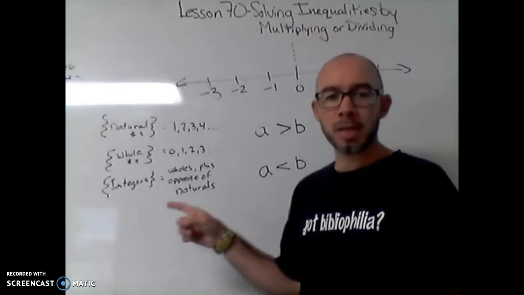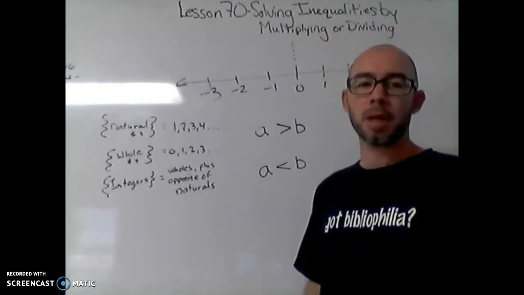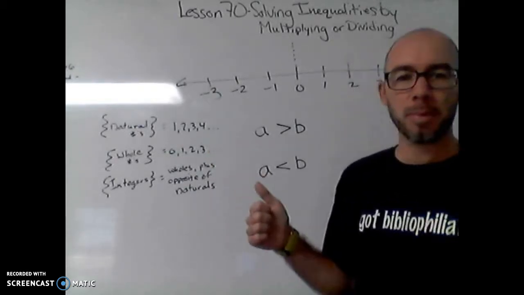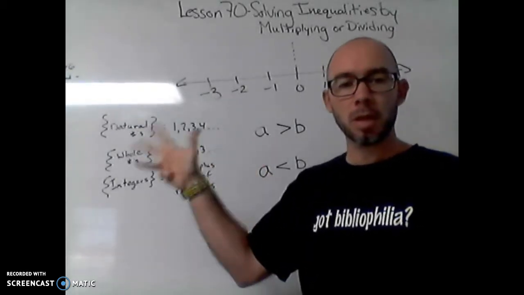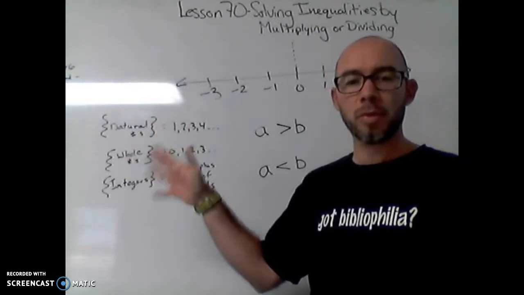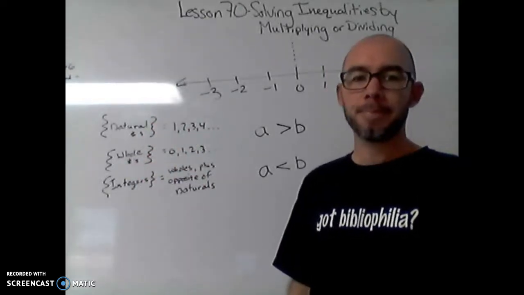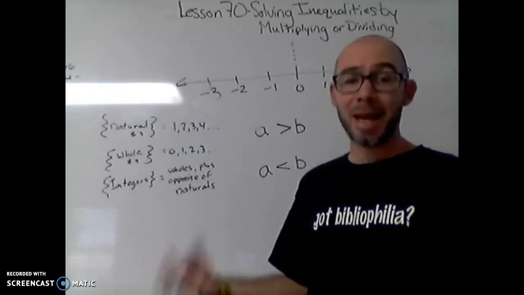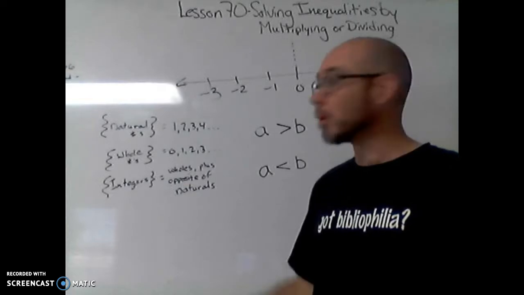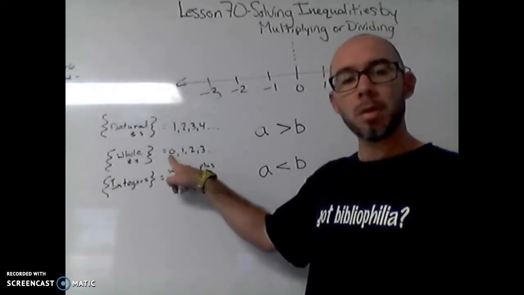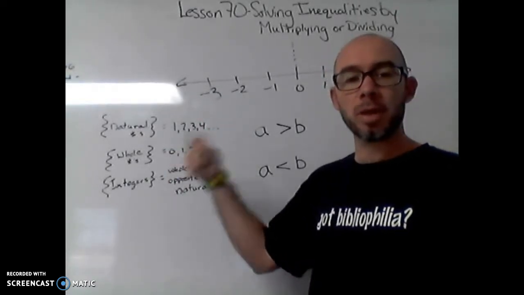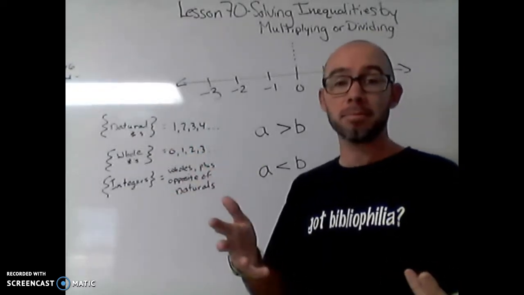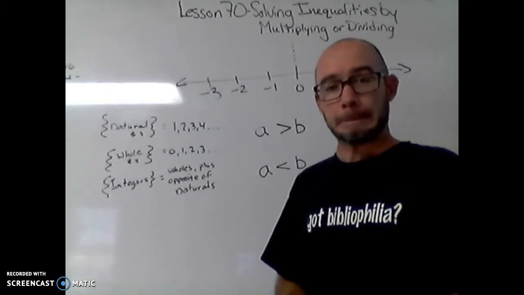So I've got 3 sets of different kinds of numbers right here. We start off with the natural numbers, which sometimes you call the counting numbers. It's the ones that you started with, 1, 2, 3, 4, 5, etc. The next set is whole numbers. The only thing that's added to the set of natural numbers to make it whole numbers is the number 0. But no negatives. It's just now we got this new concept that you can have nothing as being something. Those are the whole numbers.